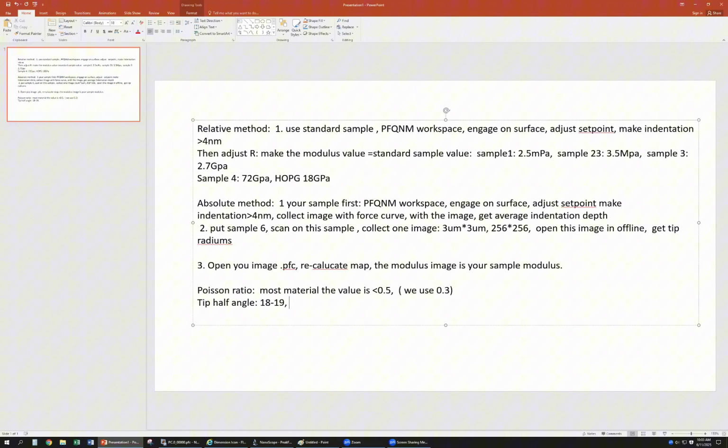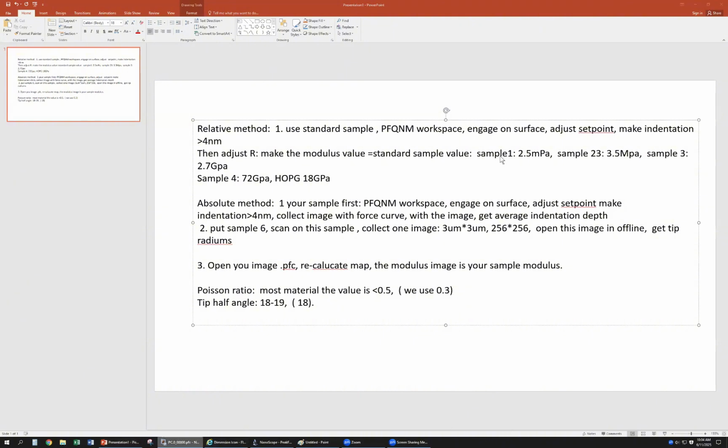This is not one single angle. It's a mixed angle: it has the front angle, back angle, and the side angle. We combine them together, so we mostly give 18. This one needs no calibration.